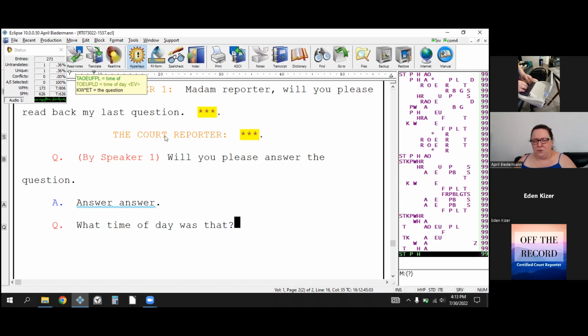Something I've bit the bullet about is whenever I hit the court speaker ID and I'm missing one key, whatever that one key is, I just put that thing in my dictionary and move on, because I'm never going to stroke it perfectly every single time. And I'd rather it translate when I'm one or two keys off, you know what I mean, than having to go in and edit it every single time.